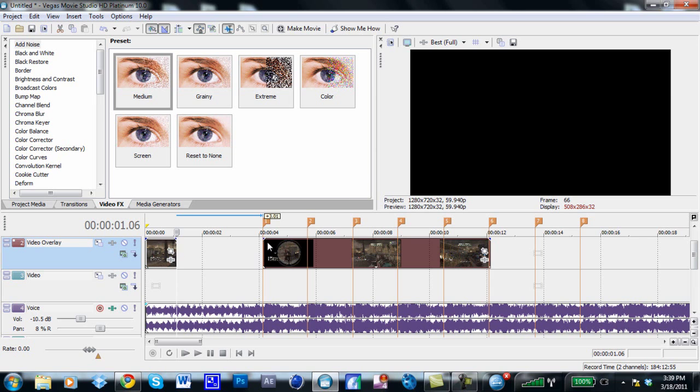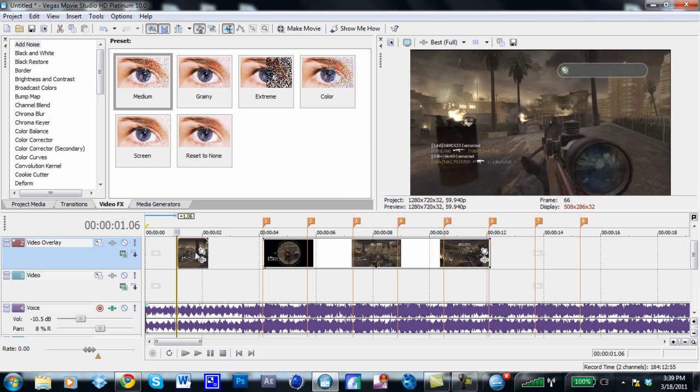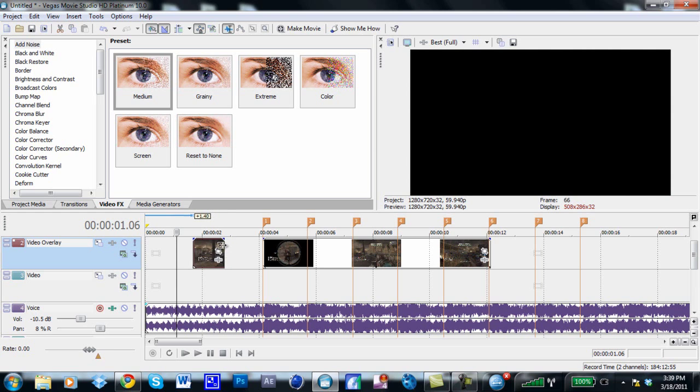You know how we split it in half? You're going to take the shot and line it up and take the other part. The first part should look like this. One half should be synced and the other half should just be sitting here. And then you just want to drag it, go right here, where the two arrows are facing different ways. Press control and you'll see a little squiggly line. And then click, make a blue line, and just drag it out and it'll lengthen the clip. So you want to match it up so it's right there.